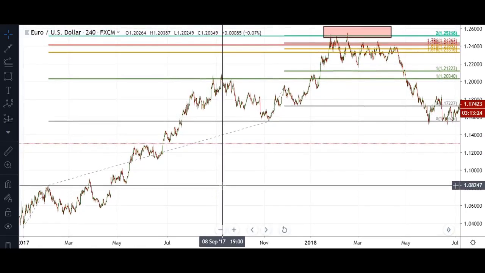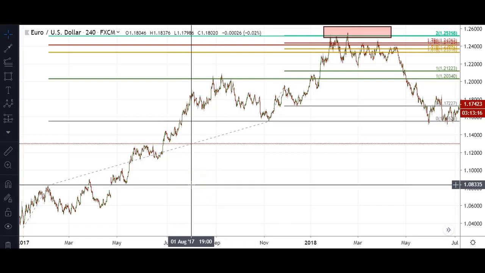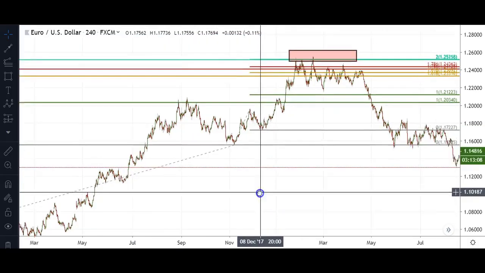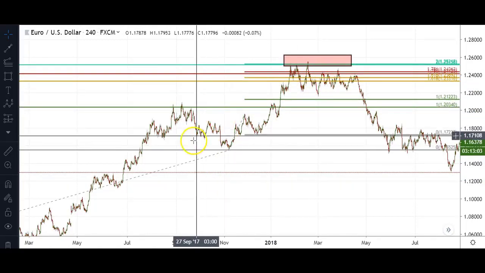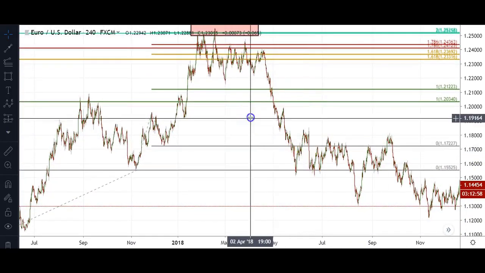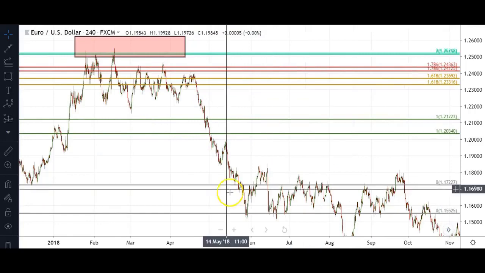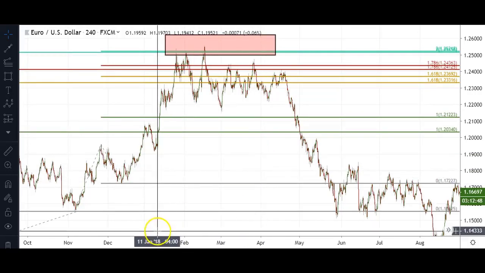In my case, I just prefer to use them to be aware of levels that are coming up in the future, and when those levels are hit, that I might be expecting a correction. And then once I see these corrections, I typically like to find the end of those corrections and then trade them when the trend continues, or when I actually hope the trend will continue. And that was just a very quick explanation or example of how Fibonacci extensions work. In this case, it wasn't an uptrend, but the same thing applies when prices move the other direction.